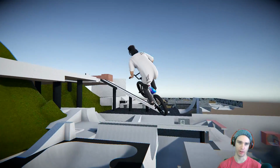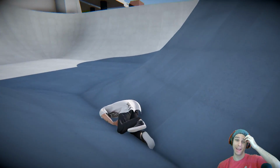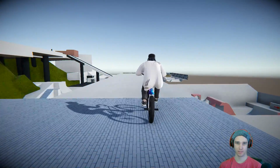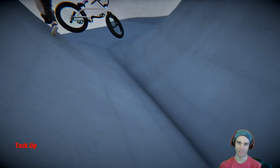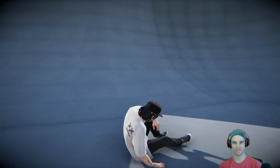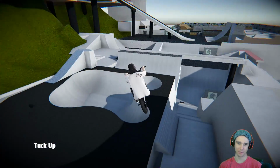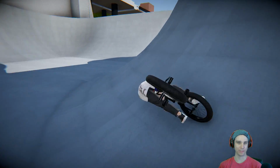This is the one right here. If I make it, it's this one right here. I don't know, man. I don't know if it's doable. There it is. That was it. Just the bowl was built really janky, so I couldn't roll out of it. The key to this trick is doing the tuck up right here. You do that, and if you hit it at the right angle, you'll end up landing right in the transition.